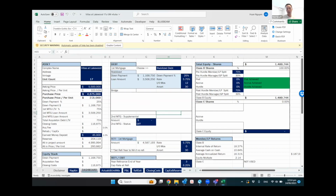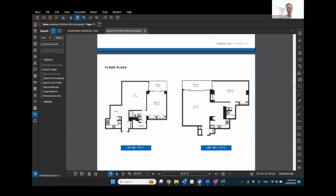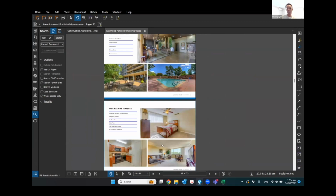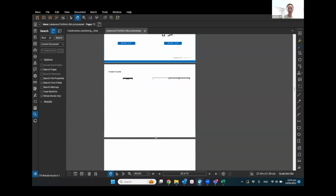So our strike price for this was 4.675 million for 17 units. So it was $275,000 a door. And that was really high, but this property is very unique. It's in an area where there's a lot of demand for luxury townhomes, but there's not a lot of competition. It's at 100% occupancy, and the rent that they were getting was $2,800 a month for the townhomes. I had a lot of reservation about this high level of rent, but we reached out to two independent property managers. One was somebody that we worked with for a long time, and another one was another connection from Adar. And they both confirmed that that level of rent was very achievable, given the condition and the size of these townhomes.